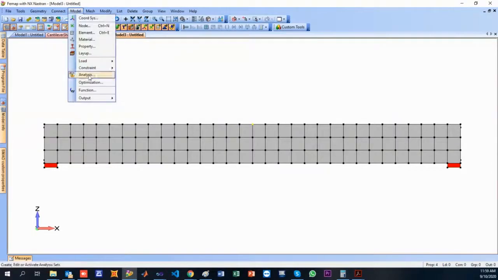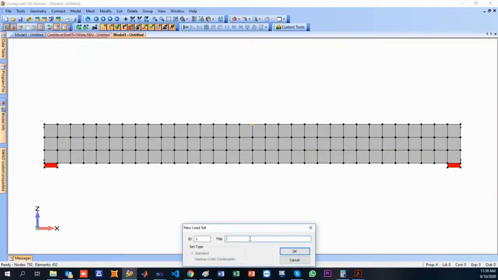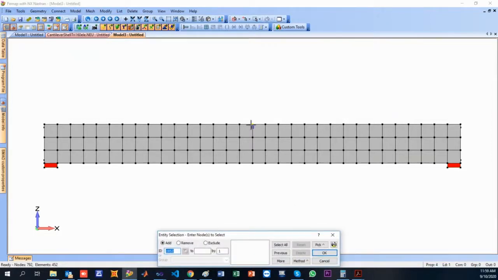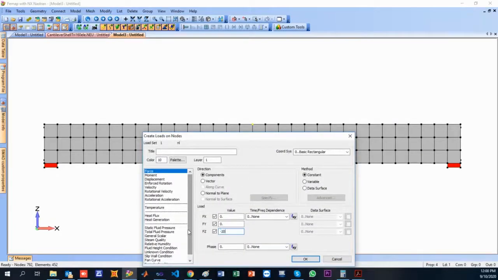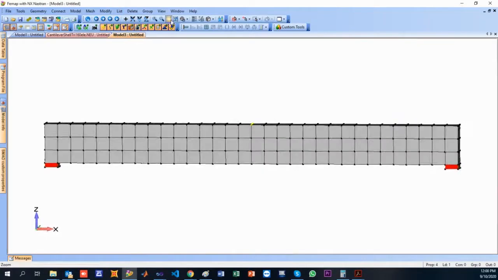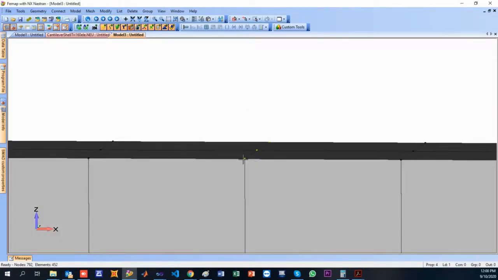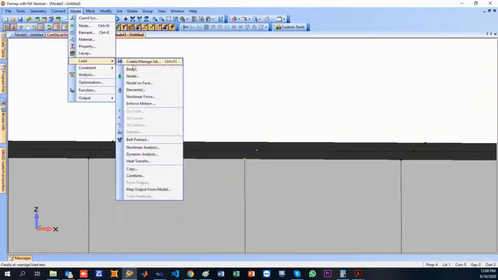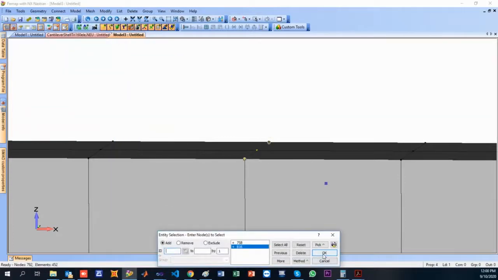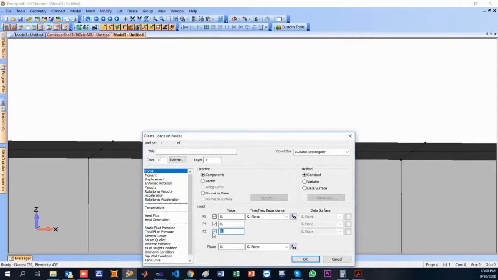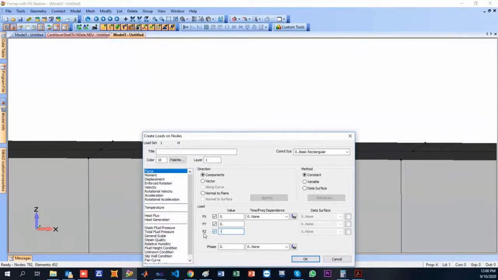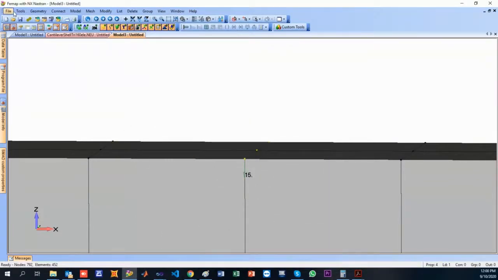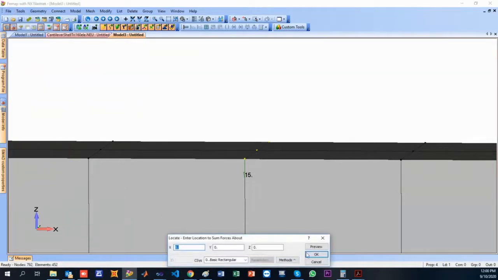All right. So model, load, nodal. I will call this NL, okay, and I will choose 1, 2, 3. I will apply here minus 20, but let us be more accurate here. Let's say that we will have quarter there, and half there. If my total is 60, then model load nodal, I will apply here 15 negative. And of course, in the middle, negative 30. I will perform my tools, check some forces.